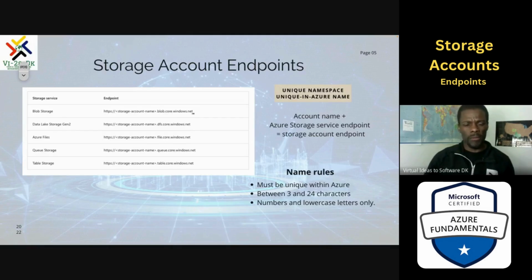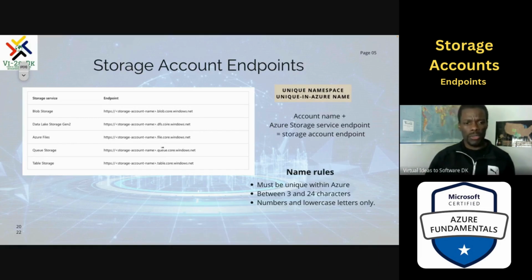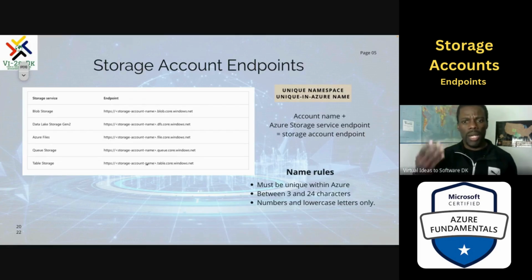The rest of them have the same annotation or nomenclature. You also have DFS for data lake storage. You have file for Azure Files. You have queue for queue storage, and you have table for table storage. The only thing that's going to be unique or change in this case would be your account name.